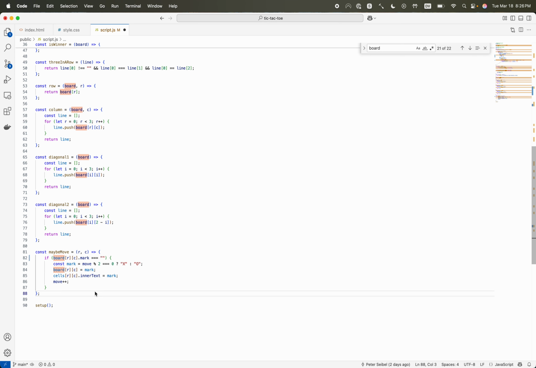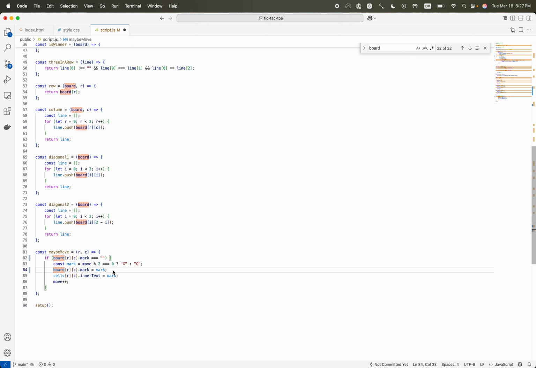And by the same token, when we change the board, now, instead of changing board arrays and the cells arrays, we're going to set the board element at that row and column's mark to be the mark variable here. So also note that this name is the name of this variable. This is the name of the property that's part of these. The fact that they're the same is just a coincidence.